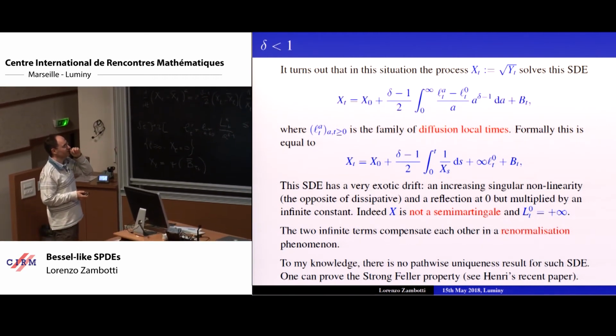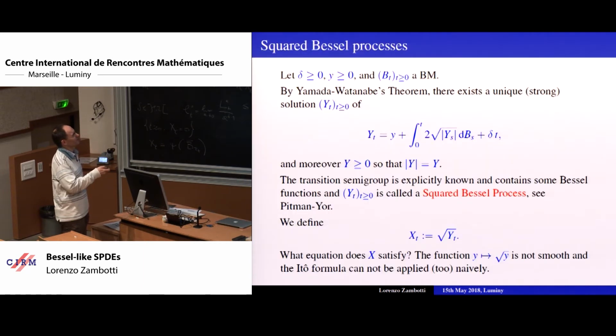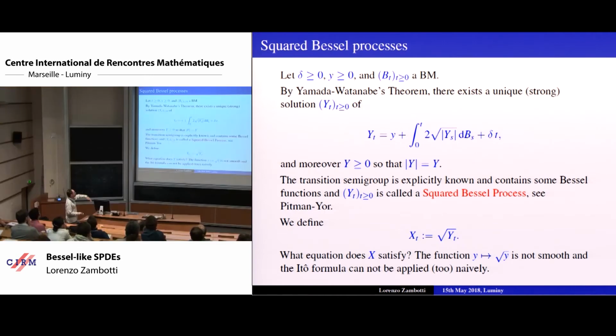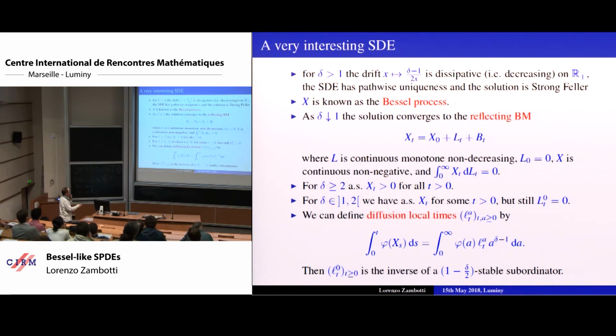Now strong failure property, in fact, holds also for this process for delta less than 1, uniformly in delta. So this has been proved by Henri, although he's not going to discuss this. This is quite interesting, and I will come back to this for the SPDE case. So again, if you look at this equation, you see no transition in delta. Delta greater or equal to 0 plays the same role. 1, 2, you don't see why these are special values. While this equation looks more dependent on delta, and you see that you have to introduce the scale, etc.